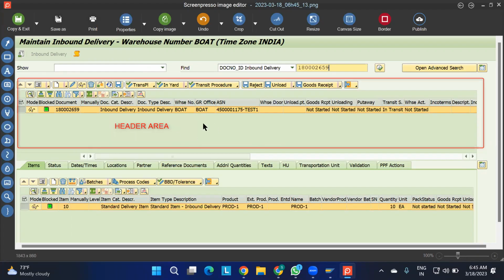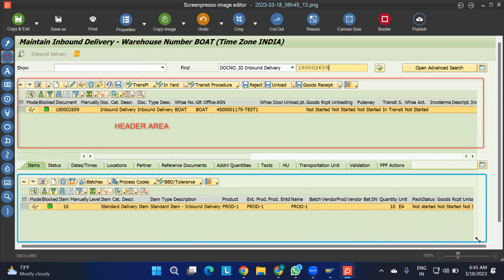Whatever things you are seeing at this particular area is the header area. And the second one, the below, is nothing but the item area. What are these things? What is the header area and what is the item area? Header area means something related to higher level activities, warehouse data activities, like that we can say.